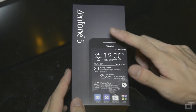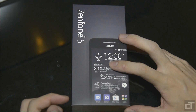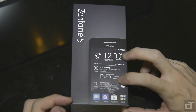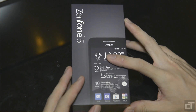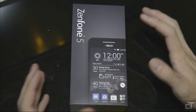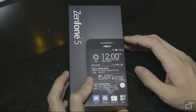But this time around, we have the phone with us — the Zenfone 5. This phone has lots of different specifications depending on where you buy it. For example, if you buy it in Taiwan, the CPU comes clocked at 2.0 GHz. This one purchased in Singapore is only clocked at 1.6 or 1.8. There are variants to the RAM as well. So do take note — the specifications are not the same everywhere. In the full review, I will have a specification table listing all the different options they provide.